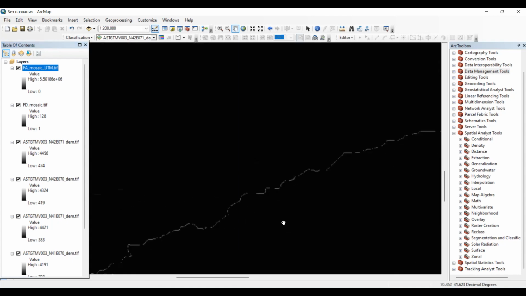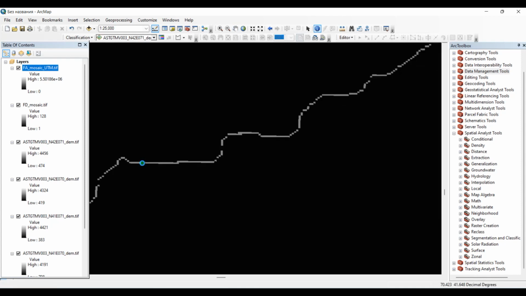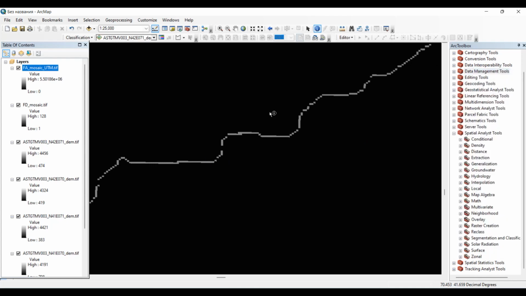If you zoom closer to the flow accumulation, you might see that certain pixels have high values, see, white color, so they accumulate water. So I need to extract these values.